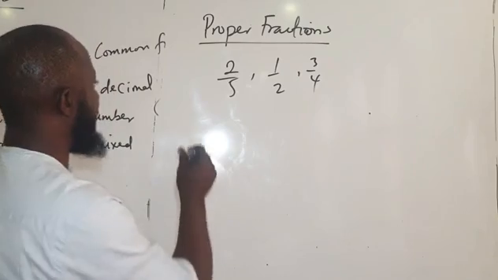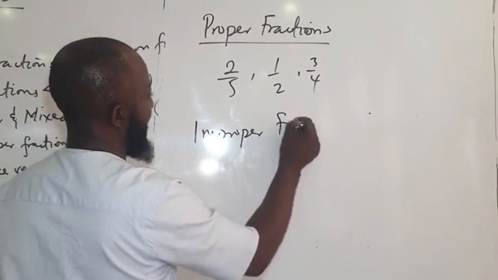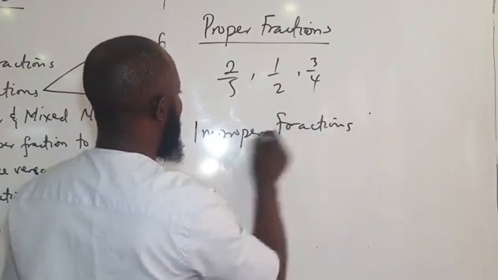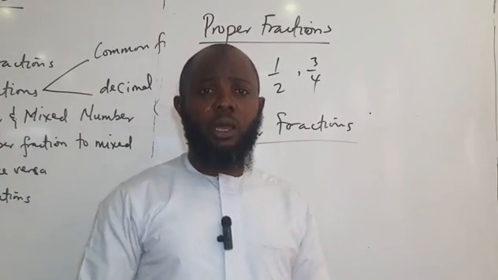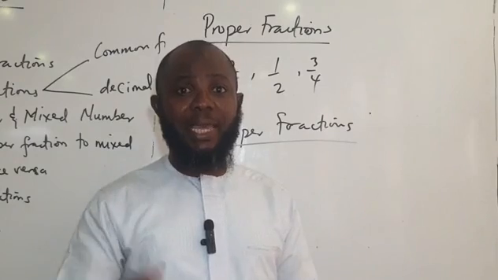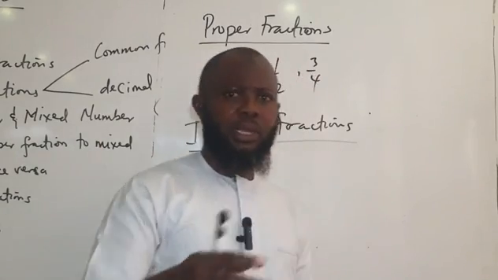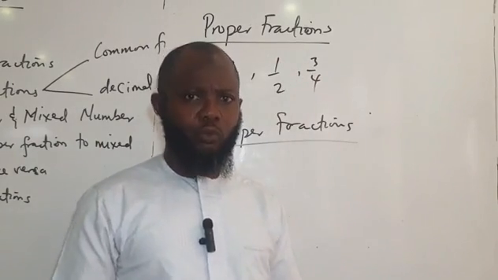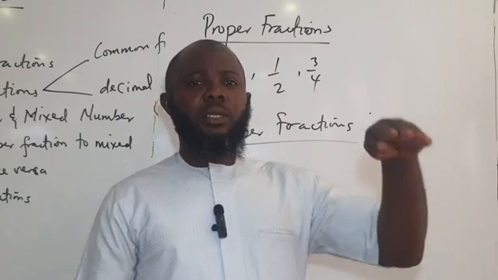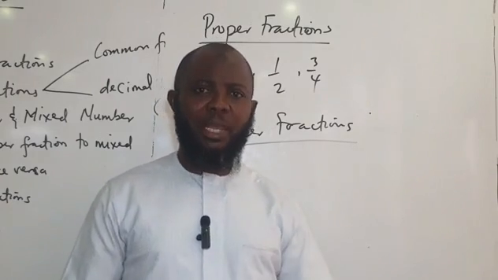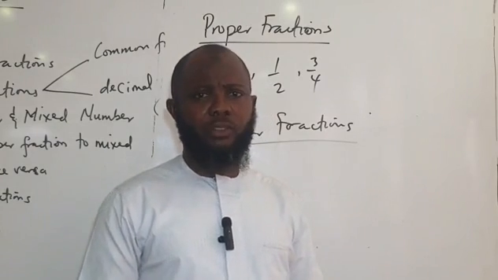Right. So then we have what we call improper fractions. Improper fractions are fractions whose numerator is greater than the denominator. So do you understand? Putting a refrigerator on top of a DVD player, what will happen? It is improper. It will scatter. So when you now have a larger number on top of a smaller number, that's when you refer to it as what? Improper fraction. I hope this is clear.